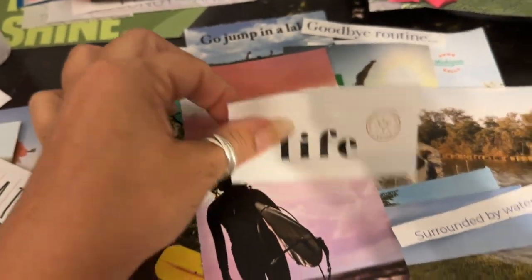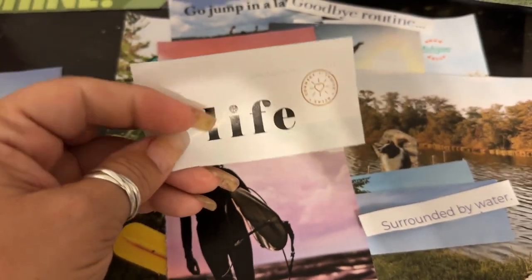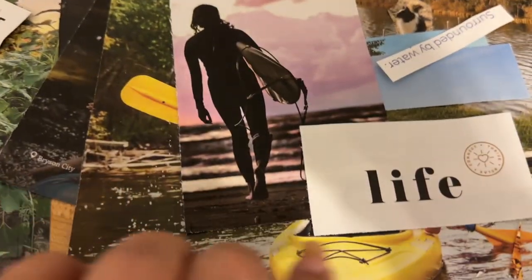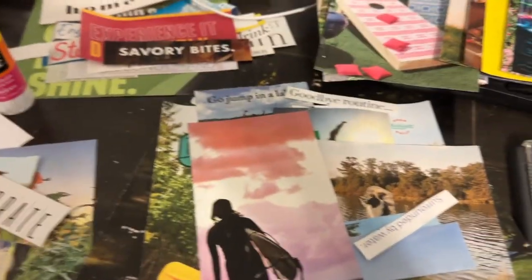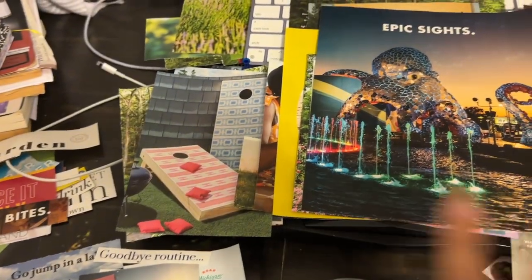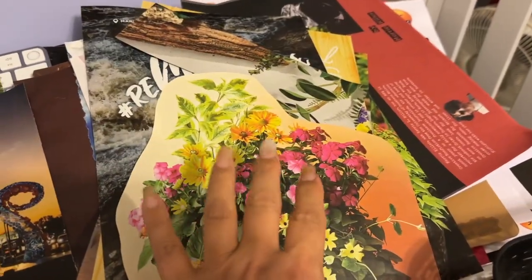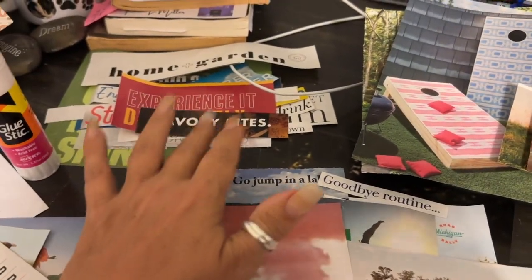But that's my first step, is to clean them all up. I used my handy dandy trimmer and just cleaned up those edges from being torn out of the magazine, cutting off the extra words and the advertisements and whatnot. Just making sure that they're clean, and then seeing again what all I have to work with, and then I will start putting them together. Of course, I'm going to start with the largest pieces and work my way down in layers to the smaller bits, to the fussy cuts, and the words I usually do last.